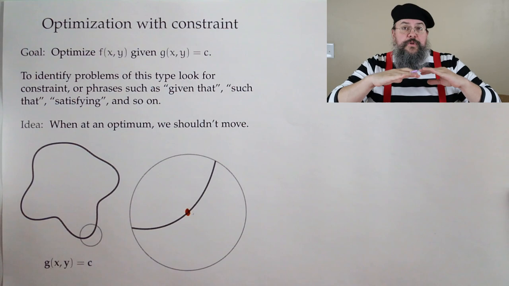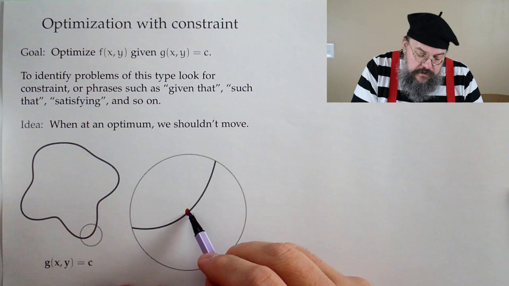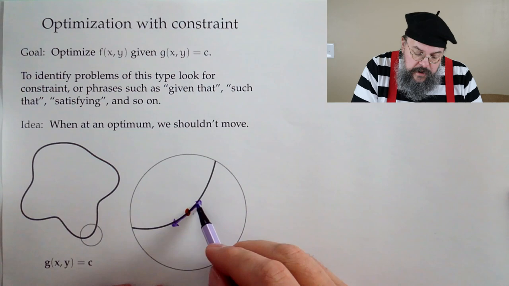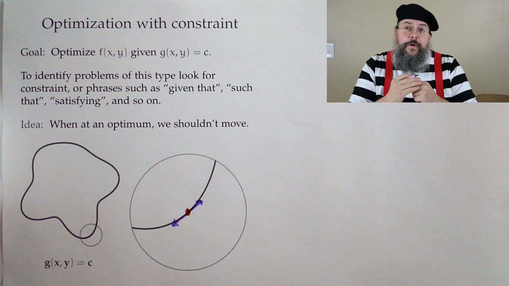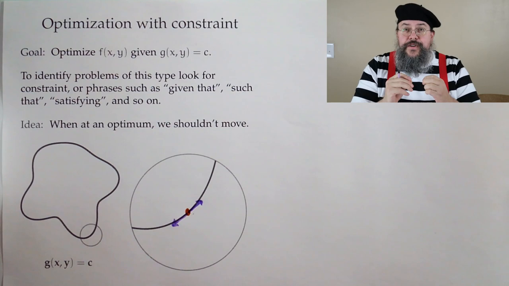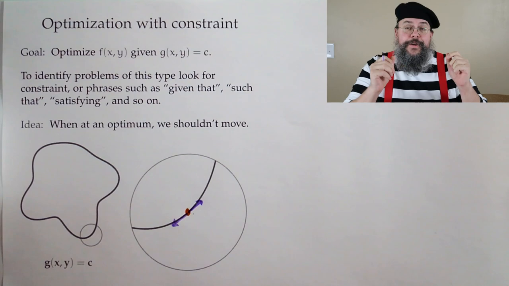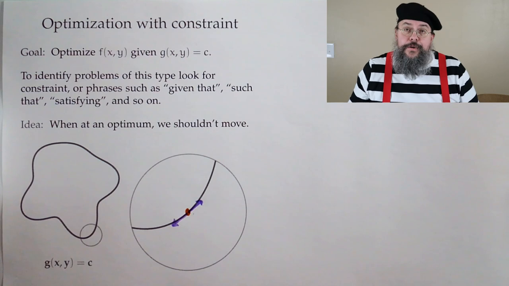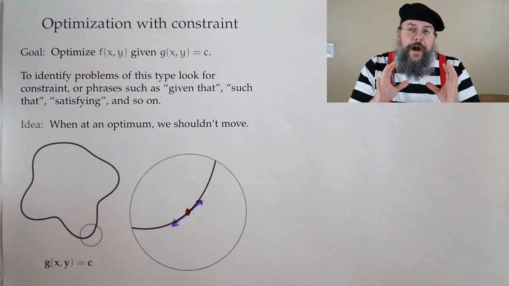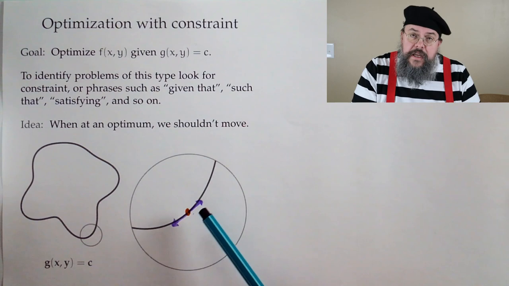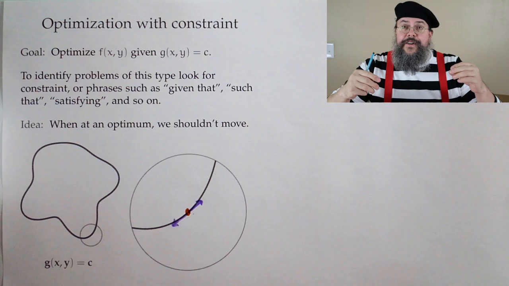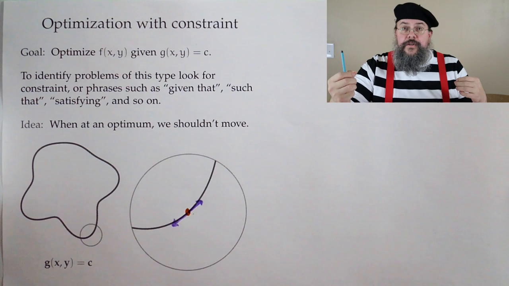So when we think about the curve, we say, well, look, we really can move in two directions. We can move along that curve, along essentially the tangent line. And what we want to know is, what would happen if we did move just a little bit? Oftentimes, calculus boils down to, can we understand what's happening in the nearby? Well, what can we do? Now, let's suppose we look at the gradient. Because why would we do that? Well, I want to look at the gradient because I really want to understand what's happening if I move in those directions, and by what's happening, I mean to our function. Is it going up or down? That's a question about derivatives. And since we're asking about directions, we should do directional derivatives, which means gradients.